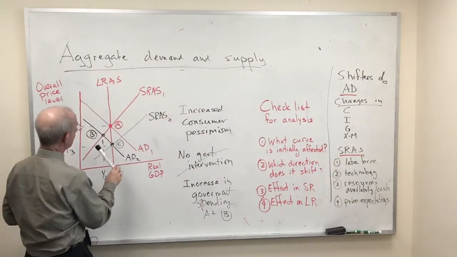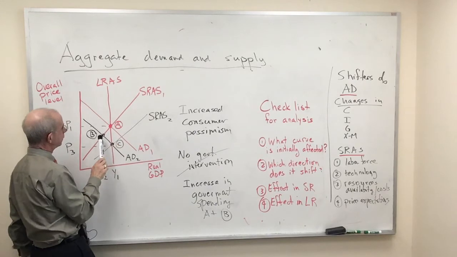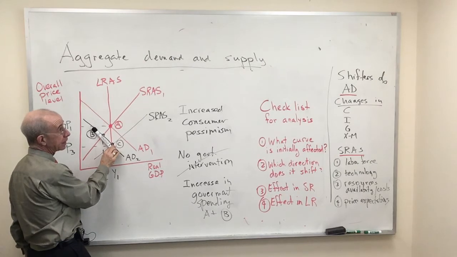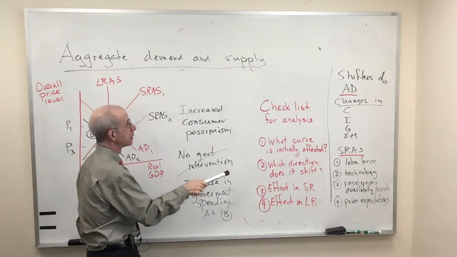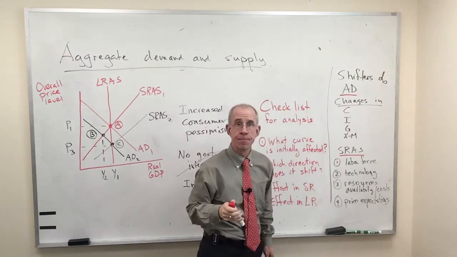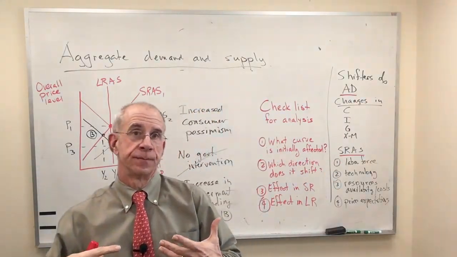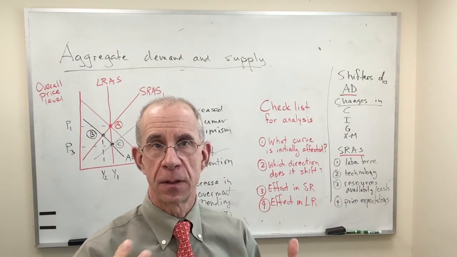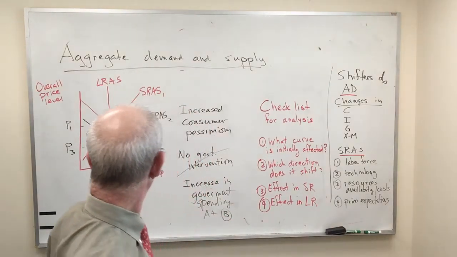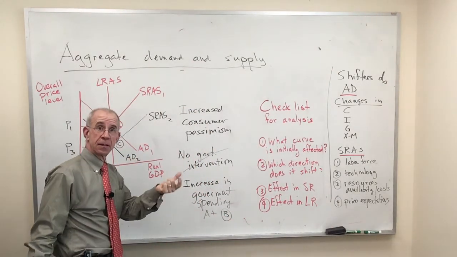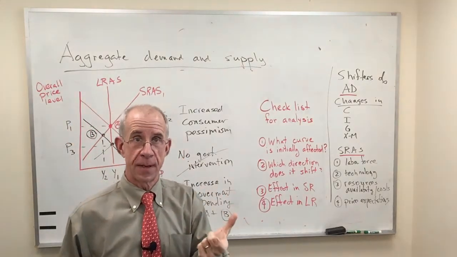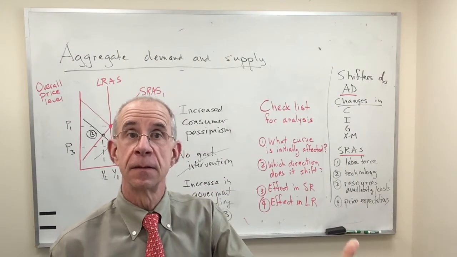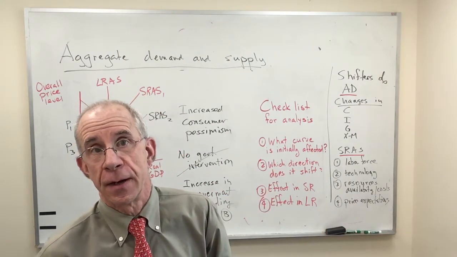Well, from point B, the increase in aggregate demand through increase in government spending shifts the aggregate demand curve back. So the sort of Keynesian story about government intervention will be that you are essentially replacing the drop in consumer demand because of the increased pessimism with government spending to offset that recessionary pressure.